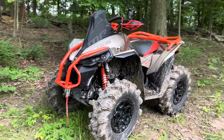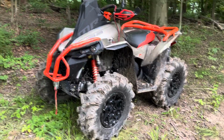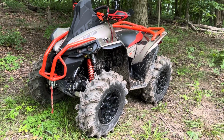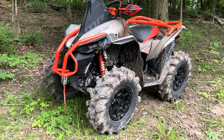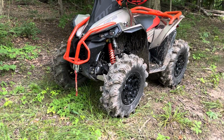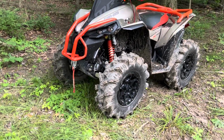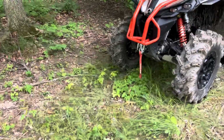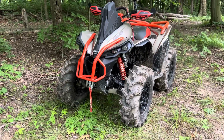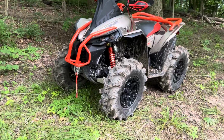So things I really like about this bike: it is an absolute blast to ride. The power is phenomenal, especially with the exhaust and the tune from RVS Performance stage. I think it's a stage 3 tune. Yep. Power delivery is awesome. Handling's good. She's a little top heavy, but that's with those 30-inch Cryptids, those tall tires. Probably wouldn't do any spacers because it barely fits in the toy hauler with the other units, so we'll have to keep it the same width.